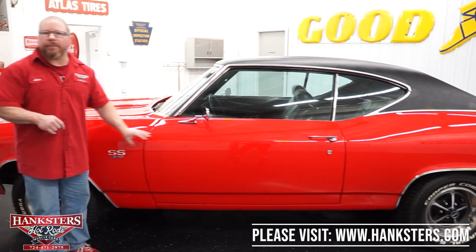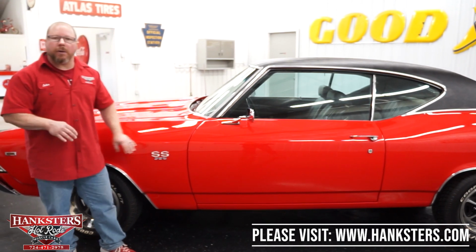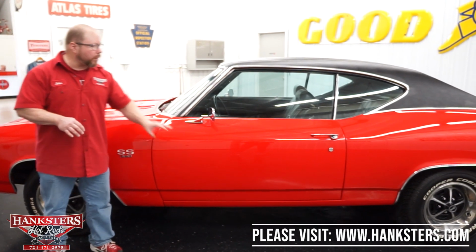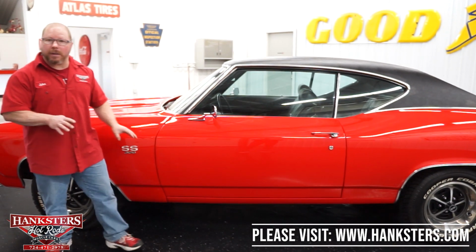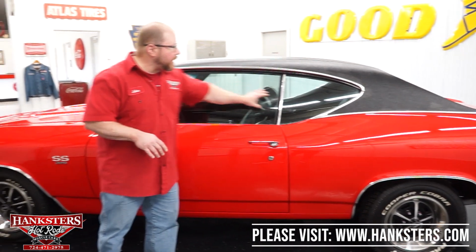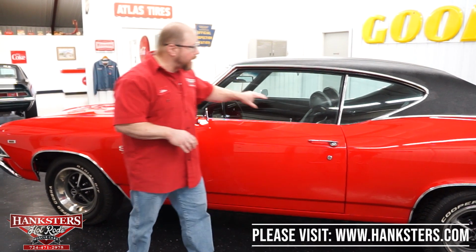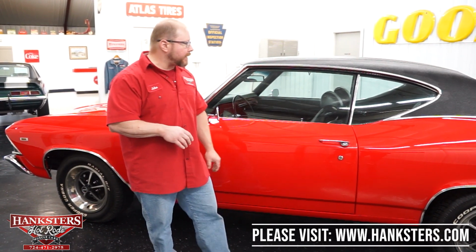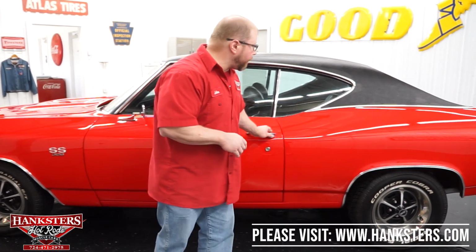As far as our door fitment, you can see the gaps on this door here, very nice front to back, very much the same. As far as the elevations go, the fenders and quarter panels in relation to the door, everything lines up good. Even the body lines on the car line up very good. Before we open our door, the glass looks to be in great shape too, no chips, scratches, or cracks in any of the glass here. Our door handles, the bright work on those, are polished up very nice.